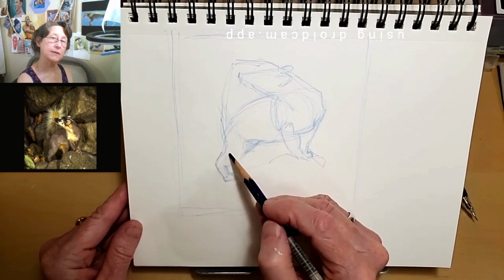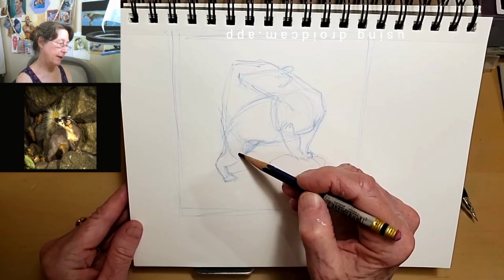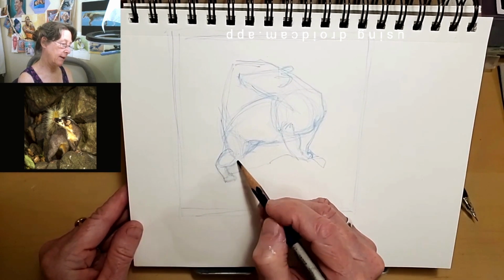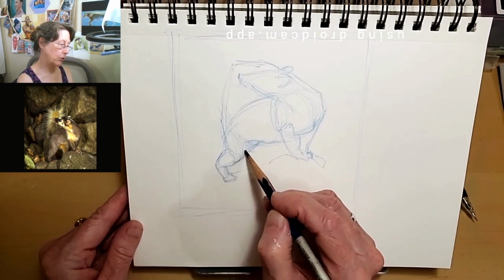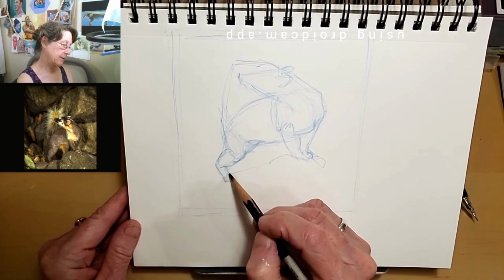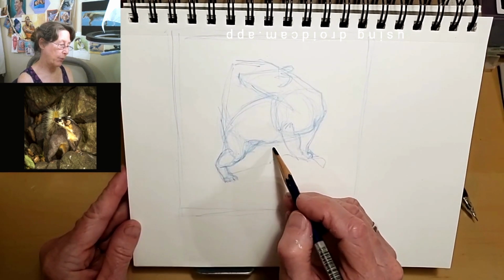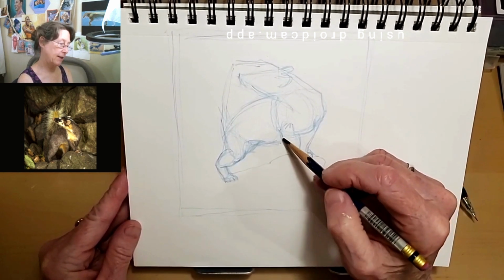You can see that his thigh comes down from his hip here, and then his calf, if you will, has this mass right here. And then his knee, which is more spread out than our knee, like your dog or your cat's knee, goes so. And then this is like the top of our foot, and these are his little toes. So that helps with that proportion. Still a little long before we get to that front leg.